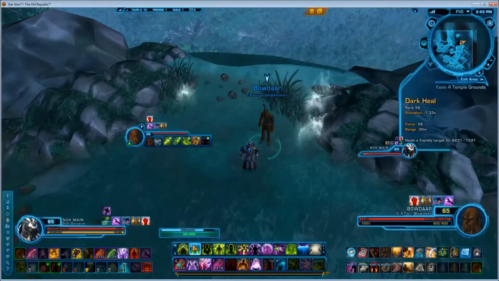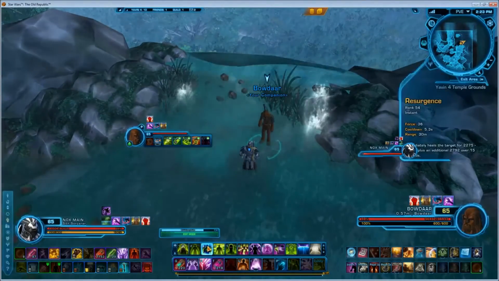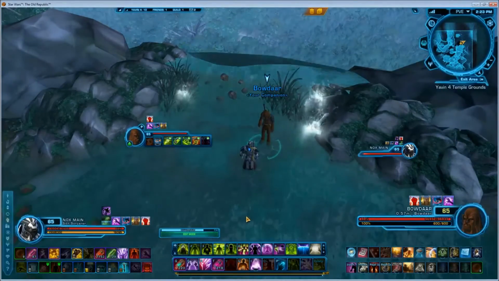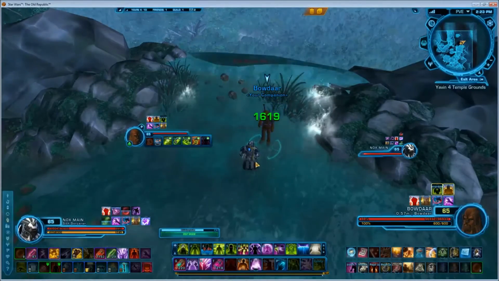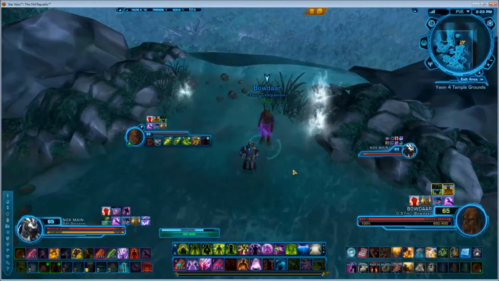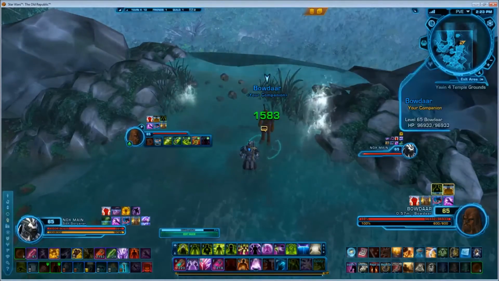So we've gone through those two. These are kind of like your bread and butter. Okay, Resurgence. Now Resurgence is a heal over time, and I'll show you what I mean by this. So we put it on Baldur, boom, it's instant. It's a small amount. If you watch him, it will tick over time. Okay, so it's going to do a small amount of healing over time. It's not a lot, but it's what it needs.